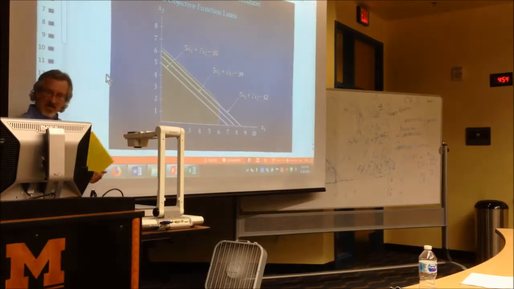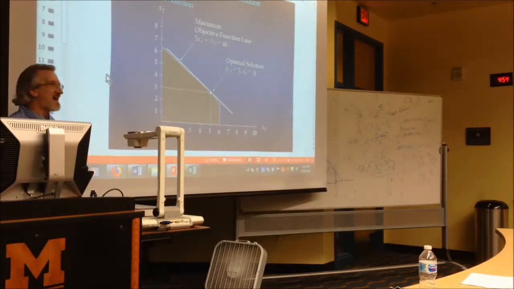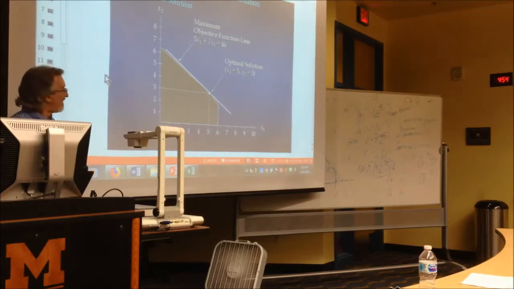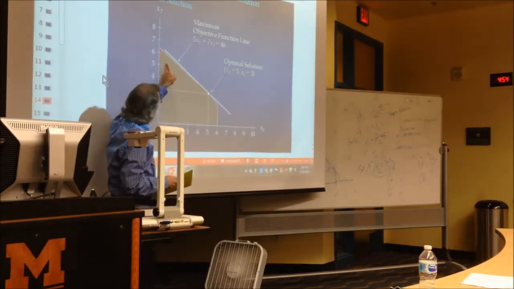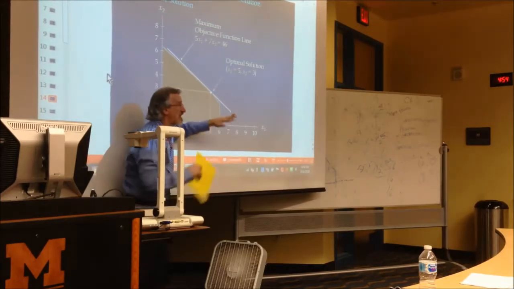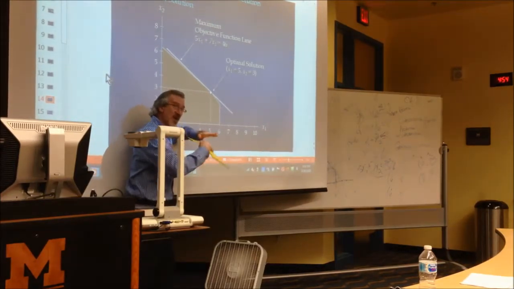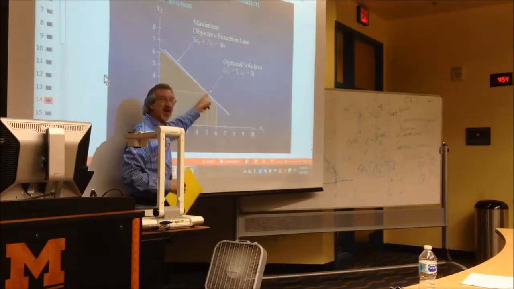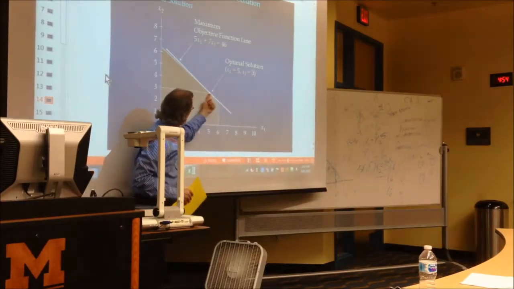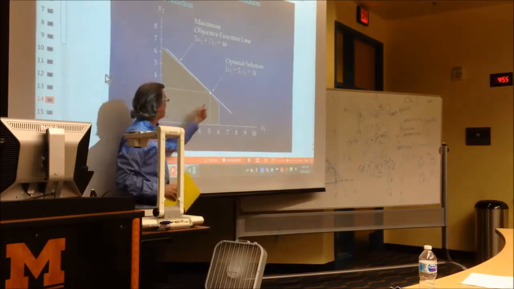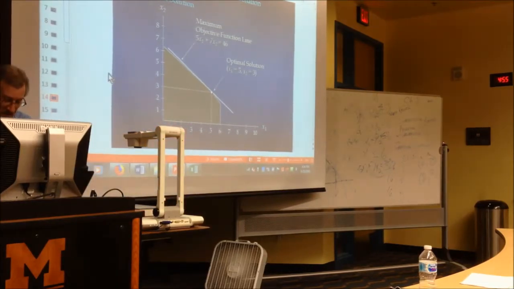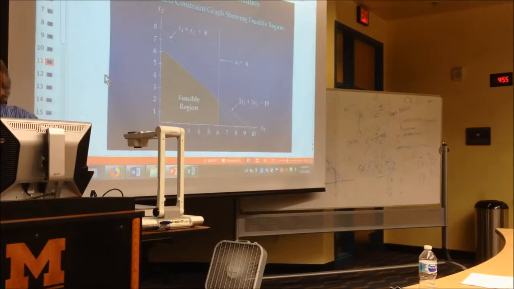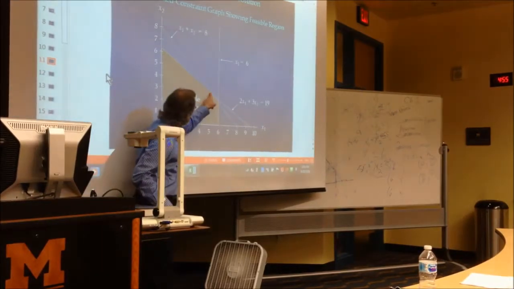I keep moving it, I keep moving it. Look at the last spot it's touching. There's your optimal solution. And this was almost the optimal solution. But as you can see, as long as you have a good straight edge and you're staying parallel with the line, that's the last spot it touches. So there's this one, this one, this one, this one, out of these 5, there it is. And now, you go back. My optimal solution is right there.